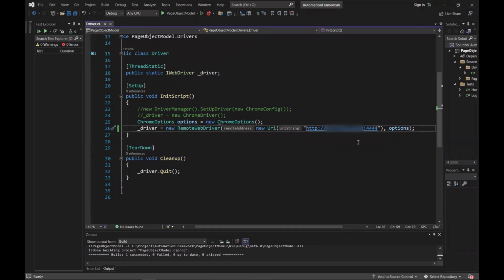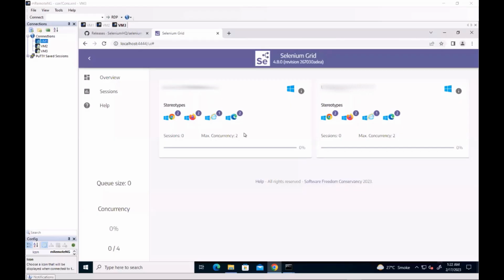I need to provide the IP address of the hub machine. That's it. Now when I run my test, the execution will be done on the Selenium grid instead of my local machine. Now, let's say that you want to add a different machine as a node into the Selenium grid.